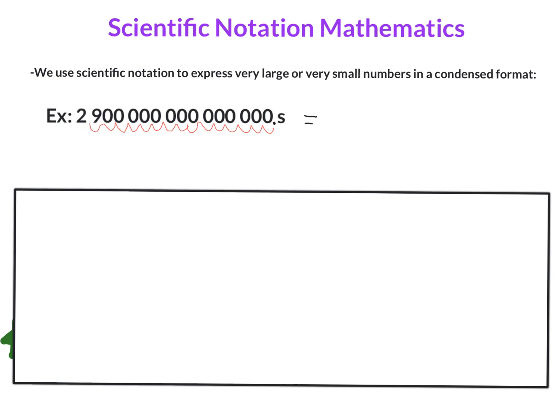So I've done my little U marks. Now I want to count how many U marks there are. So that's 1, 2, 3, 4, 5, 6, 7, 8, 9, 10, 11, 12, 13, 14, and 15. And what that means is that the number of marks, or number of place values I had to move my decimal point, is going to be the exponent of my base 10.